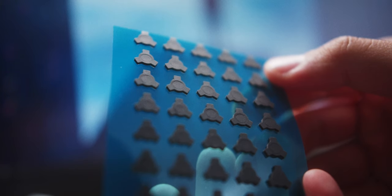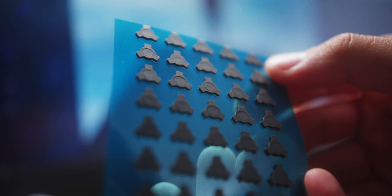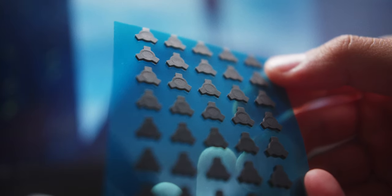Today, we'll be taking a look and testing a bit of an odd product that promises to make your switches sound deeper, or thockier, with relative ease. I've actually had this product on hand for a couple of weeks now, but just never got around to trying it out. So that's what we're doing today.